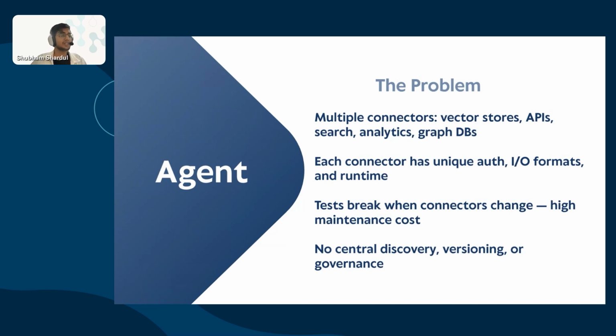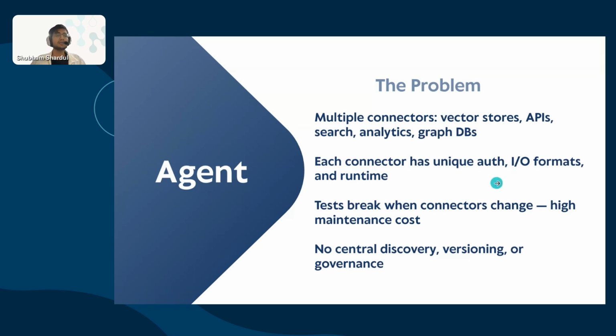with the problem that we are facing while building and working with an agent. In reality, whenever we work with agents in a production environment, we just patch the connectors and write glue code for each integration. So one change in the internal API that we might have been using, or one change in the vector store schema, will cause cascading failures. There is no single place to discover what tools exist or to control who can call them. So this is the integration chaos that undermines agent reliability nowadays.